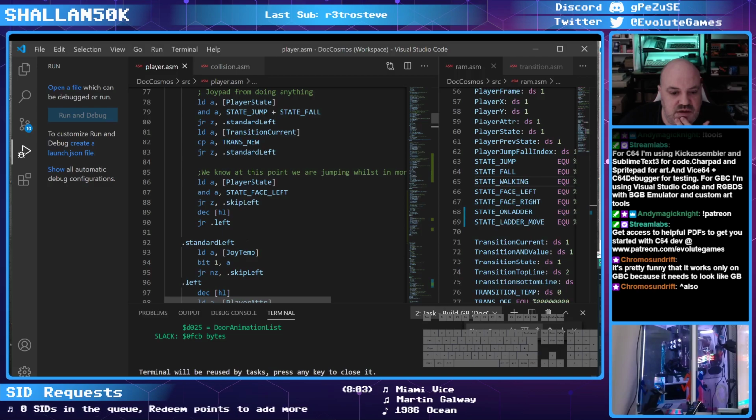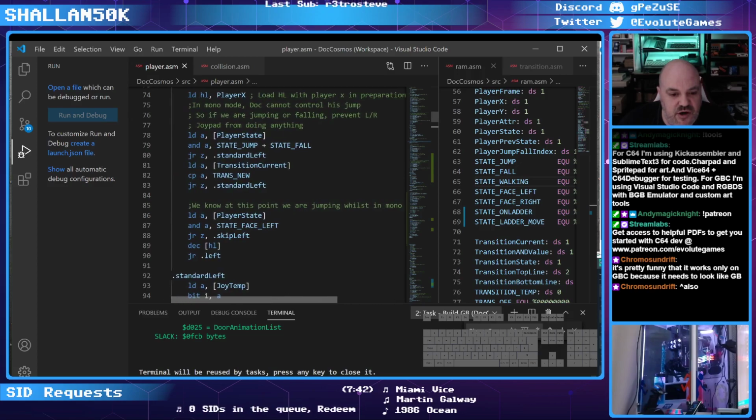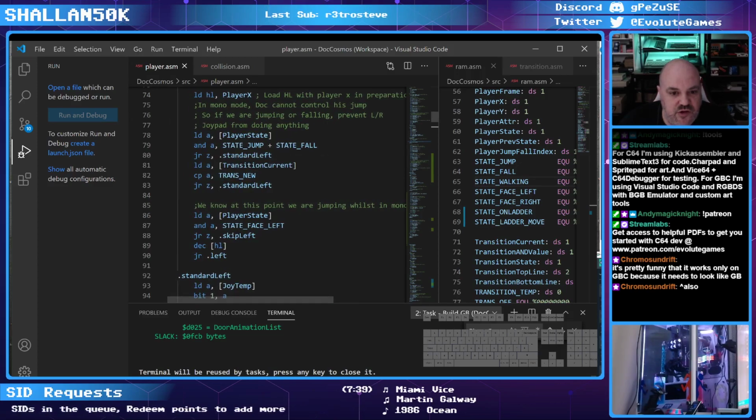So if you can't control your jump, wait, if we're... So if it's to do with this here, definitely. We know at this point we are jumping whilst in mono mode. Okay, so we need to do another check in here because we're only checking if we're jumping here. And what we should be checking is if we're jumping or falling, then this should be happening. And this seems to only be happening when we're jumping, not when we're falling. So state fall, is this being set? That's what we need to know.